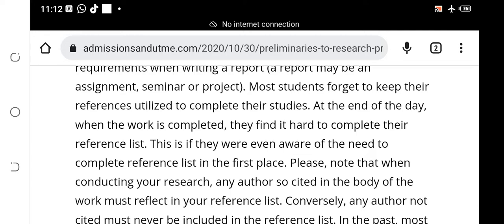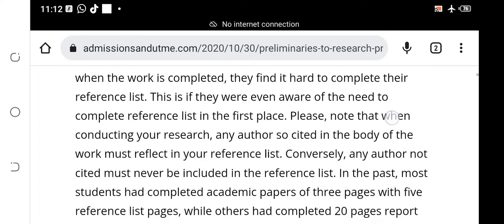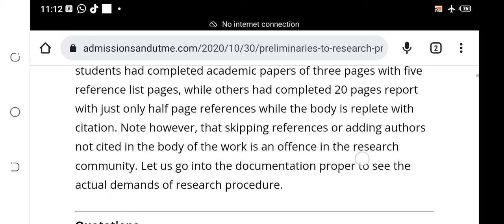Now, when it is time to compile those names, you did not put them anywhere, so it is difficult for you to go back and get them again because you didn't document them. So that's why the research practice demands that any website you copied a sentence from, not even a whole paragraph, a sentence, you must copy the title of the work, the name of the author, the year, and the link to that website. So that's what documentation is all about.